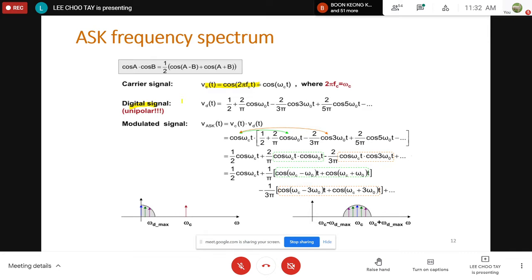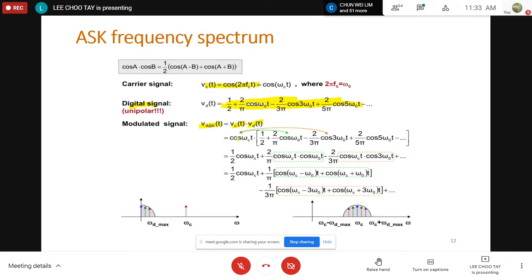Then this signal can be represented with this Fourier series expansion. All right, I believe you have learned this from your previous courses. So for rectangular pulses, you have some DC component, right? Why DC? Because our pulses are only on the positive side. So you have this DC component, and this is your fundamental signal frequency, followed by all the odd harmonics. This is a Fourier series expansion of rectangular pulses. Then the ASK modulated signal basically is a product of these two signals, the carrier with the digital signal.